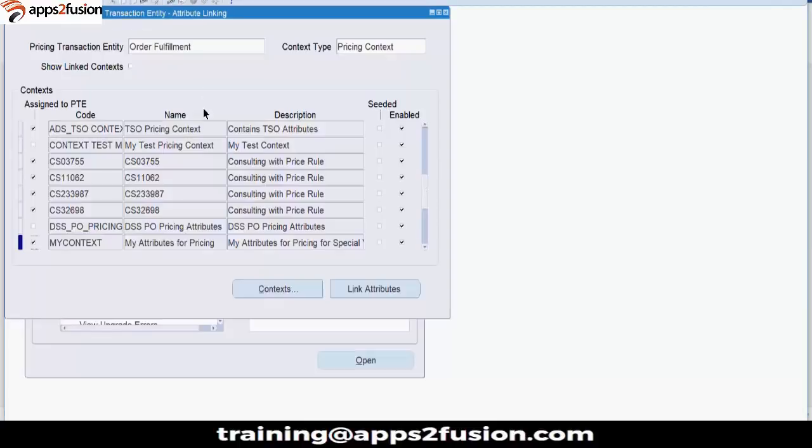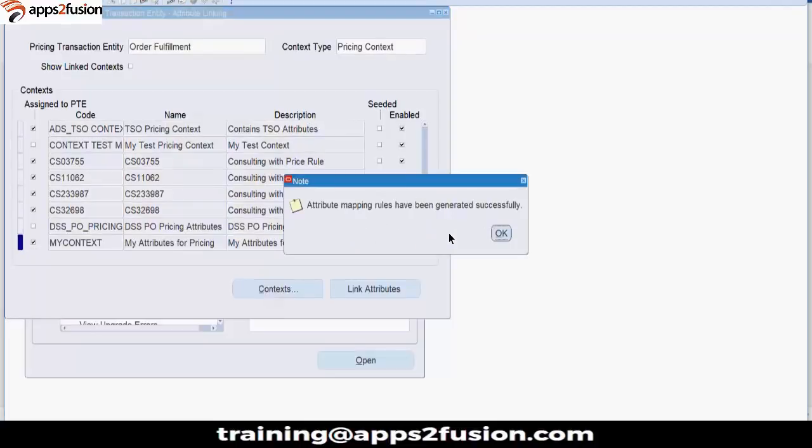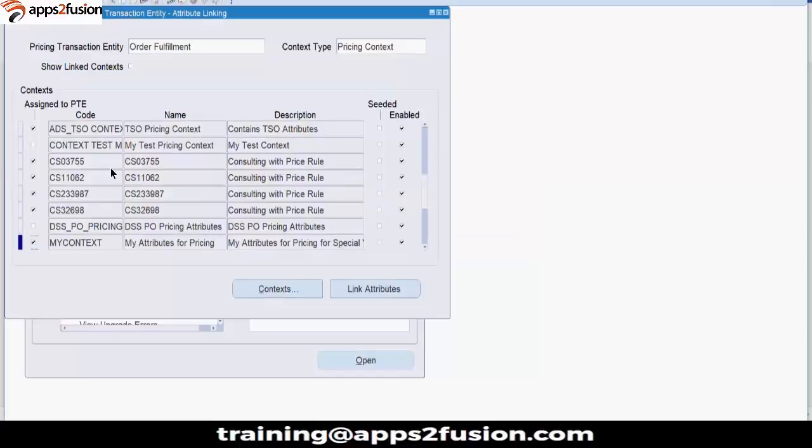So I'm running this, run in background and link it. Right now I haven't done the coding piece, but I could have asked the development team to build the code for me, and then they would have attached it in this package. They could have told me the package name. This has been done. So now whenever I am on my sales order, I'll put that customer, and if that customer has that special attribute, the pricing will be done based on this attribute, or the linking of the attributes that you have defined, as simple as that. Okay.